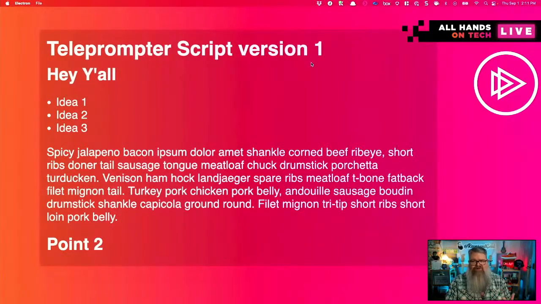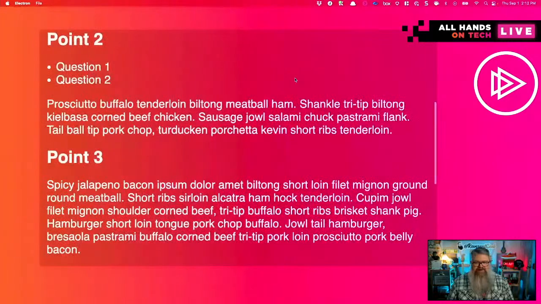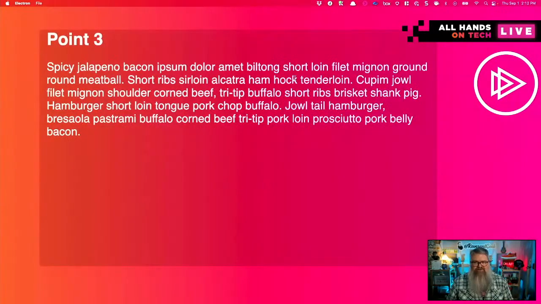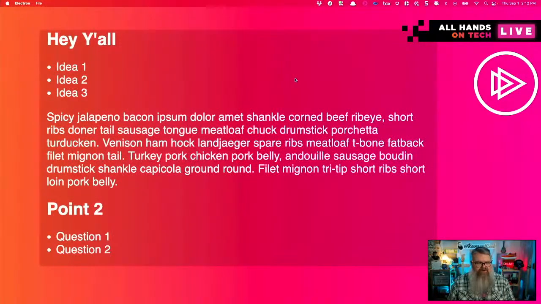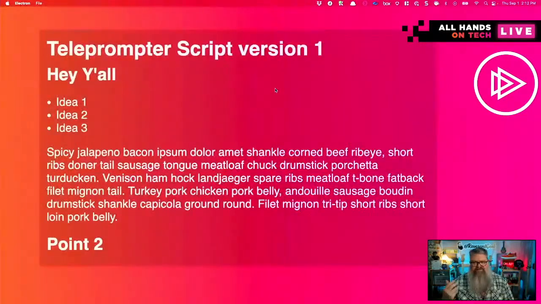It's got transparency so that it overlays whatever other content you've got on the monitor. And this is what allows me to overlay onto, say, my slides or Zoom or Google Hangouts or Google Meet, whatever I'm using to do video, and I can follow along my script. One of the features that we added in the previous stream is the ability to use a clicker or the keyboard to advance from one block of script to another. So if I use my keyboard, I can jump to point two, I can jump to point three, and if I hit the left arrow to go back, I can jump back to point one and the first point. I can also use my trackpad or mouse to scroll through the script as well.